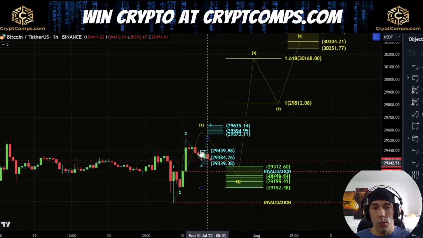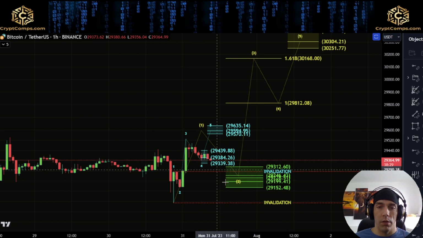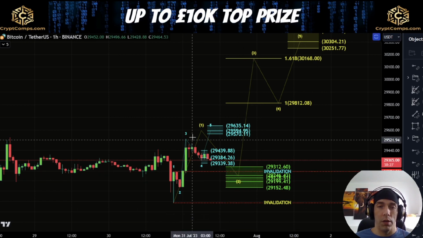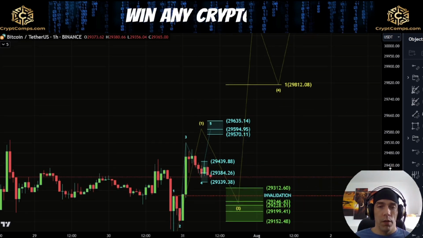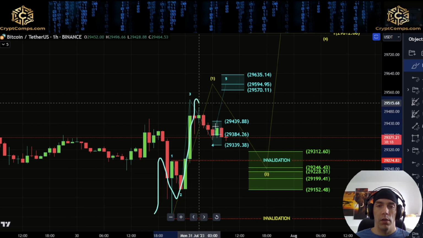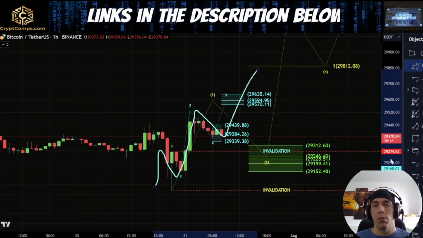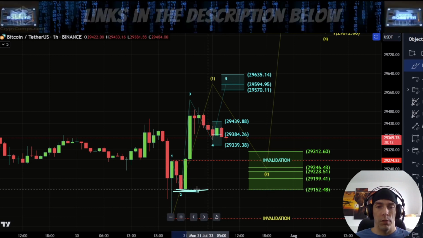So until we actually form this 4th and this 5th wave, we could potentially still look to break down to that support area, and this just becomes a bigger A, B, C pattern to the upside. So that's what I'm looking out for. There is also potential here that this could become 1, 2. We get another 1, 2 here, and then we see price look to push to the upside in a bigger way. But effectively, that would be invalidated by crossing this low.